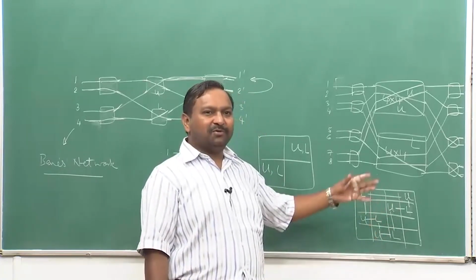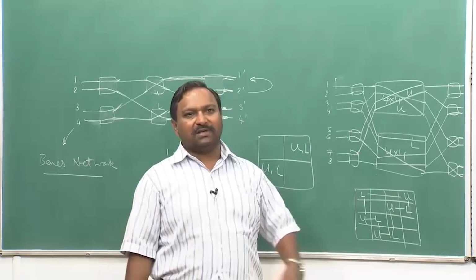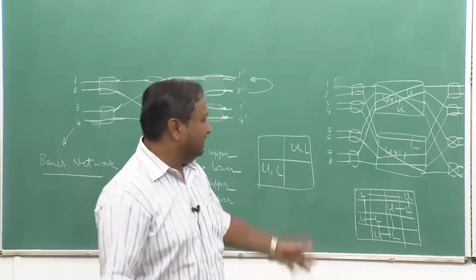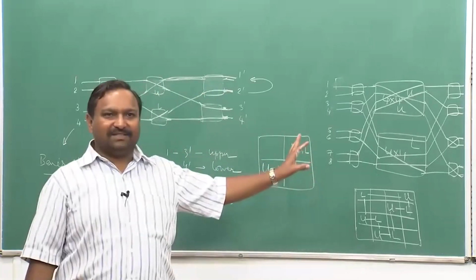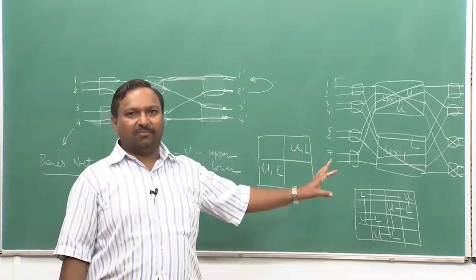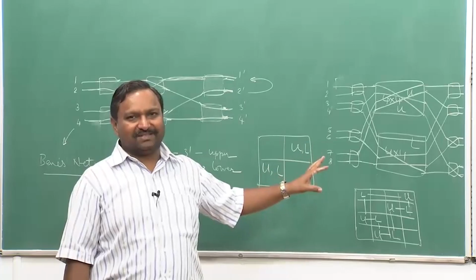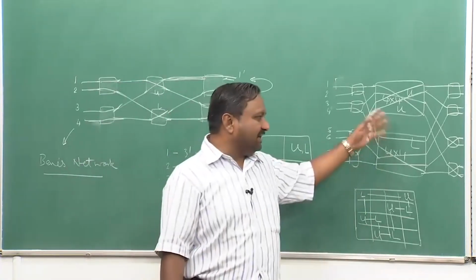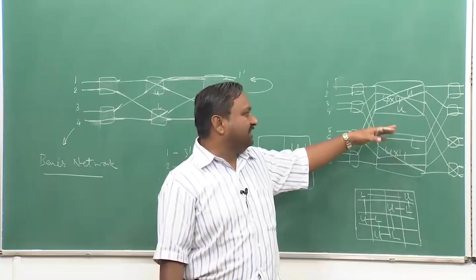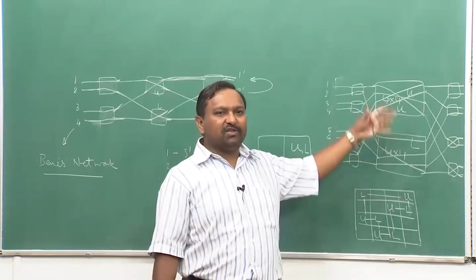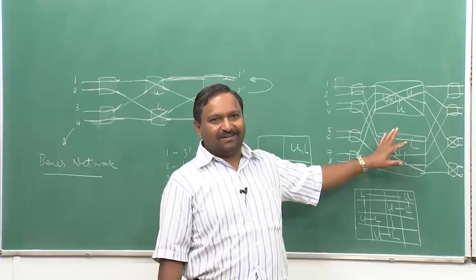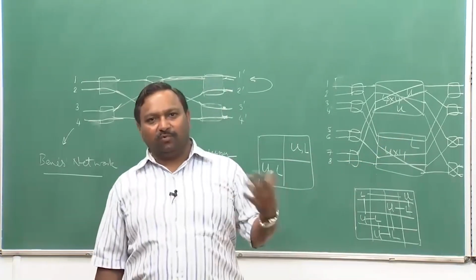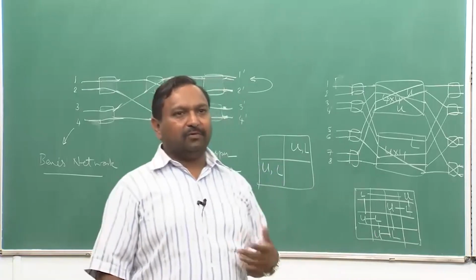But if I am not using 2 by 2, is there a generalized number of switches, what will be the condition for a rearrangeably non-blocking system? This is a rearrangeably non-blocking system actually. This is not strictly non-blocking, because blocking states do exist. But if you set up the connections, you can rearrange the connections, some existing connections can be moved, but how they should be moved, that I have not discussed here, okay. So the rearrangement strategy as well as the proof for a generalized system, we will do in the next video.